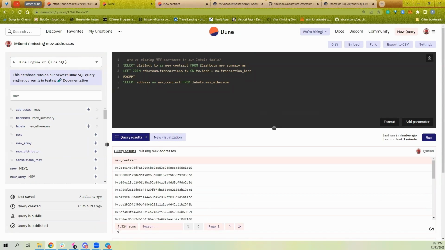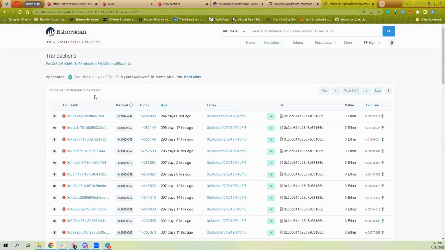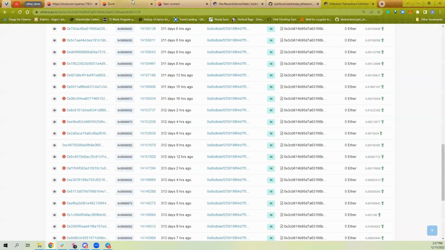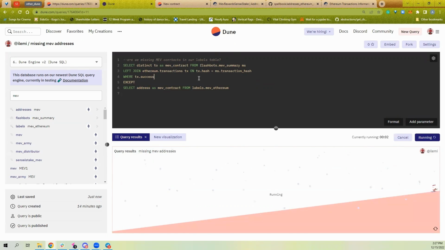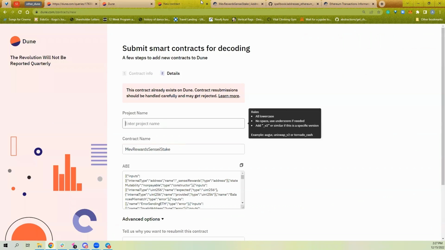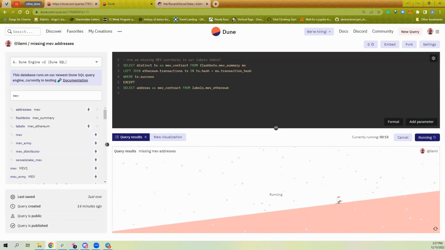Cool, yeah. So it looks like there's 4,000 or so contracts that are likely MEV. This one just has a ton of failed transactions. Let me see. I'll left join on Ethereum transactions where transaction.success is true. So we'll run this again. And then later I might take this and put a PR into our spellbook so that we can add to it with these labels. But yeah, AMM and MEV is complicated.